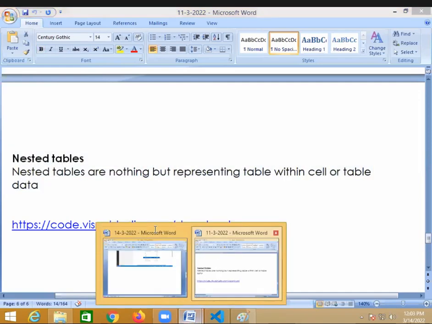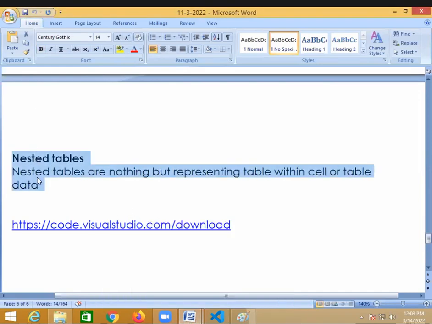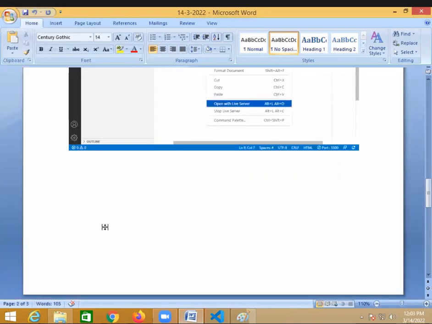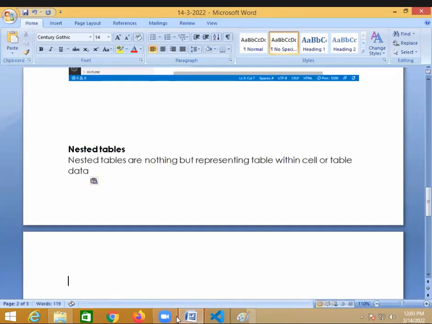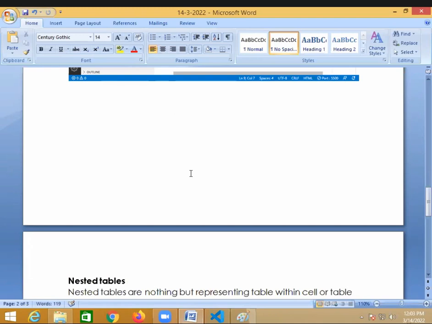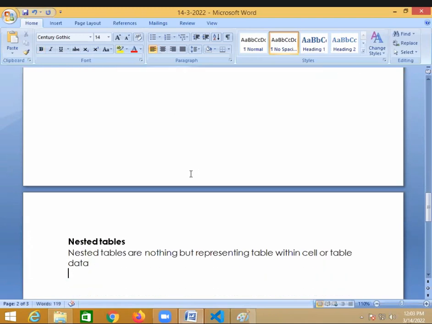Nested tables. We just started and installed which one? Visual Studio Code. So I'm continuing with the previous class. Nested tables: a table within a table is called a nested table.